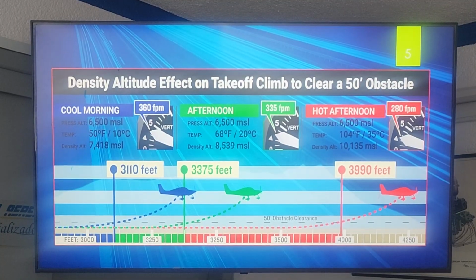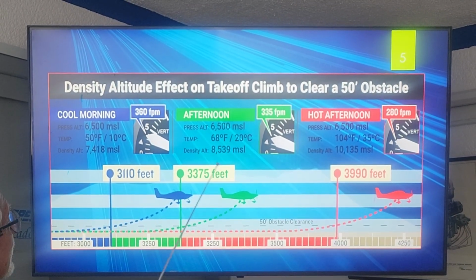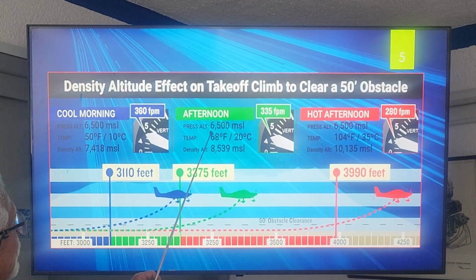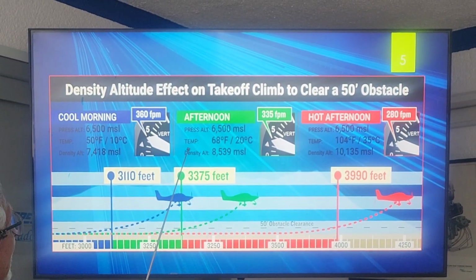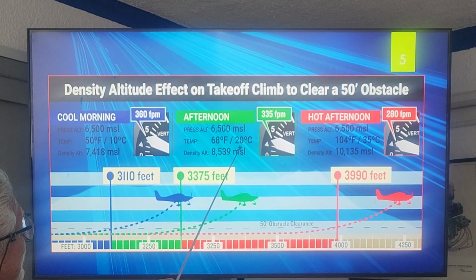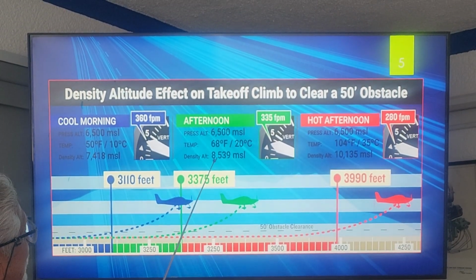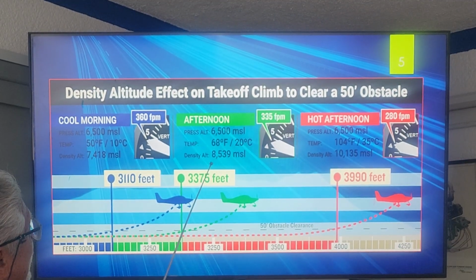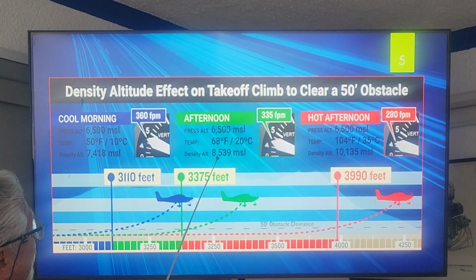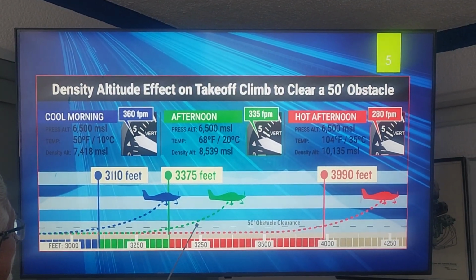Second scenario is the green aircraft, the same pressure altitude, which is the elevation of the runway. Now the temperature is 20 degrees Celsius, and the density altitude, which is the pressure altitude corrected by temperature, will be 8,539 feet above mean sea level.